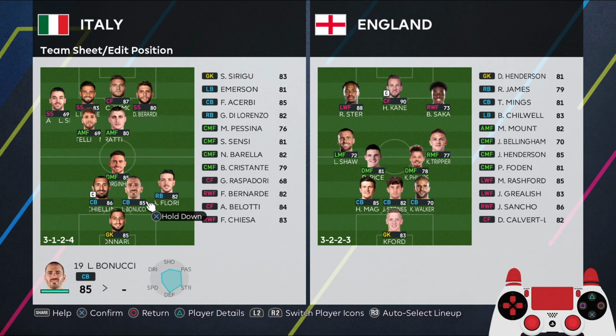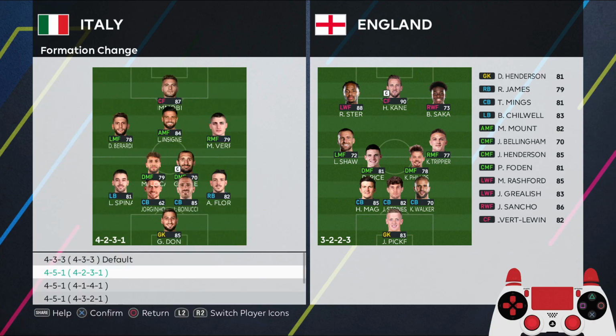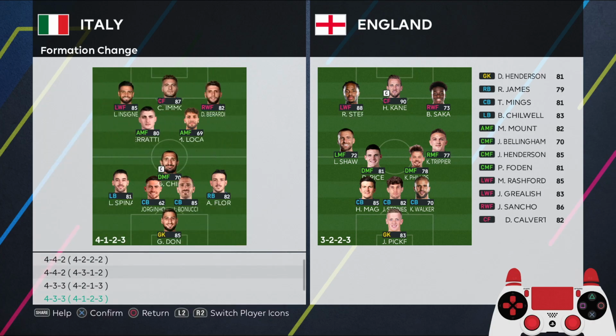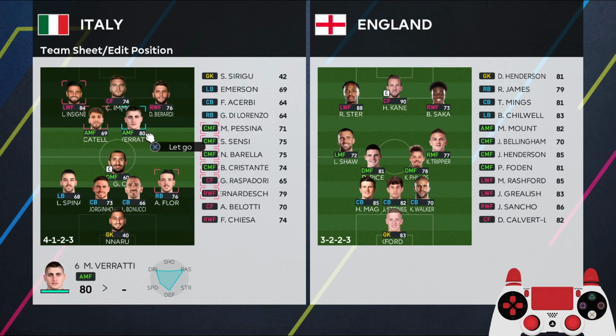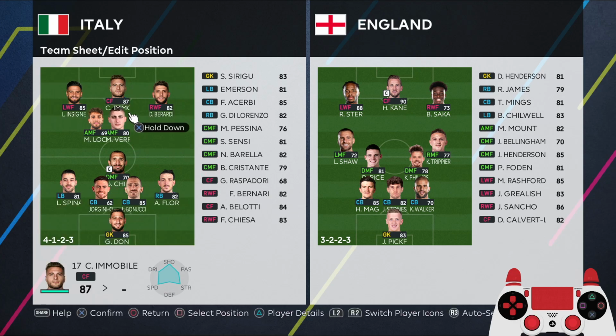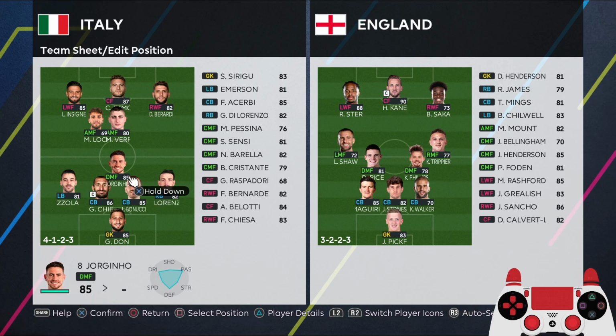You want to build your play through these three here. I choose to play through one side so that you can overload on this side, the left side. Okay, so I put Verratti in the middle here and another attacking midfielder on the left side here. So basically using this 4-3-3, 4-1-2-3. Okay, then you bring the attacking midfielder to the left side here so that he is centered. Okay, that is it.